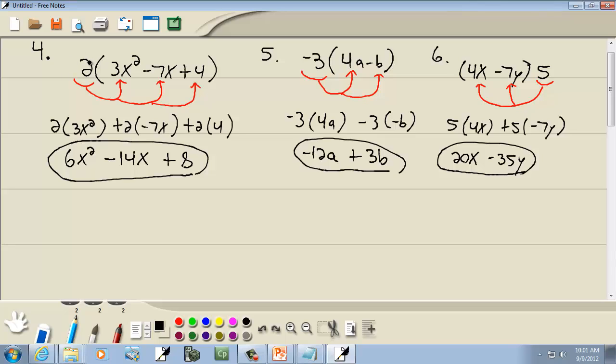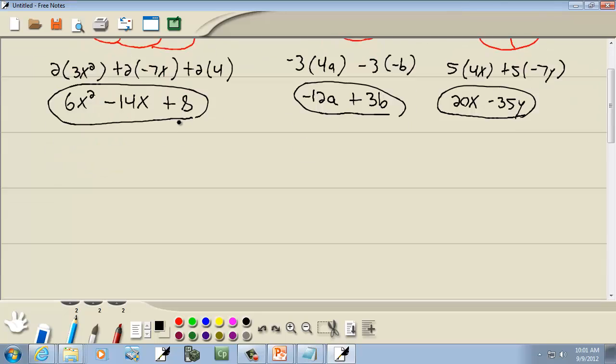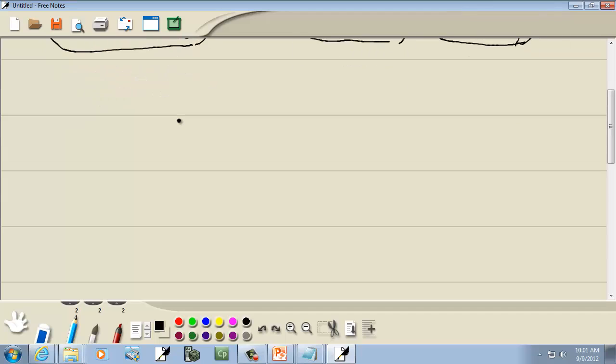That's pretty vague, isn't it? Something. Because it doesn't have to be a number, like these indicate. But if you have something out in front next to parentheses, you have to take it and multiply it times everything inside separated by pluses and minuses. Some books actually refer to that as a distributive property over addition, but you could have subtraction too. So, okay.